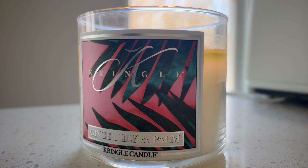Okay, so here we are almost 2 hours later. Actually, 2.5 hours later, and it's finally fully pulled out. I will say it did increase just a little bit. I would say this is like a 6 out of 10 while burning. I'm glad I only paid $7.99 for it. Maybe the different wax blend now that it's soy wax might be a little bit stronger. But this one I wouldn't purchase just because it's not as strong as I'd like it to be. I think in the bathroom it'll definitely be like an 8 out of 10, but in an open concept living room, it was not very good.